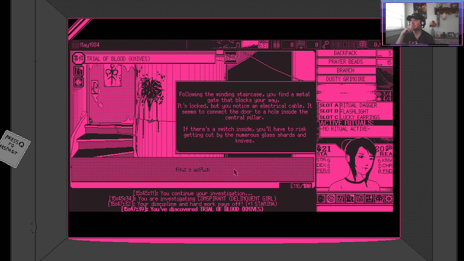Trial of Blood and Ice. Following the winding staircase, you find a metal gate that blocks your way. It's locked, but you notice an electrical cable. It seems to connect the door to a hole inside the central pillar. If there's a switch inside, you'll have to risk getting cut by the numerous glass shards and knives.